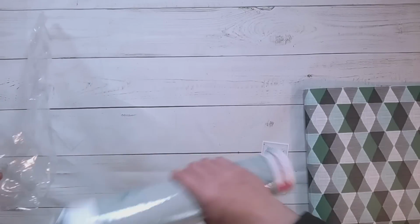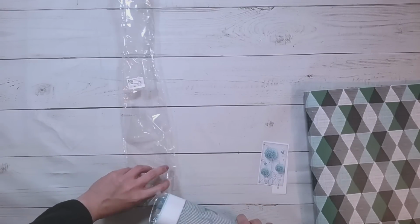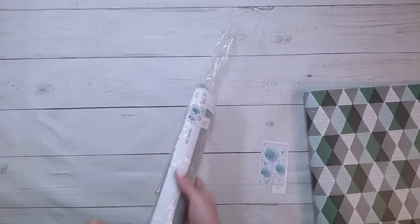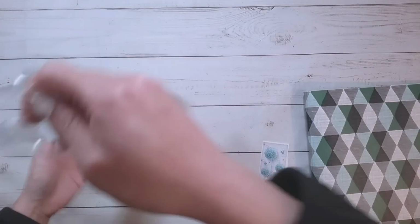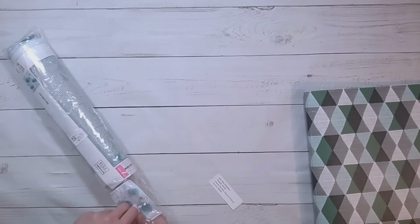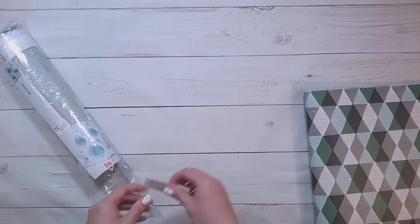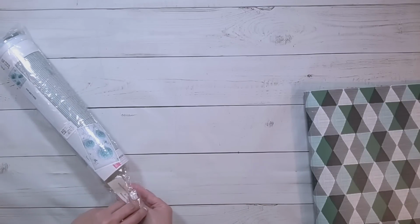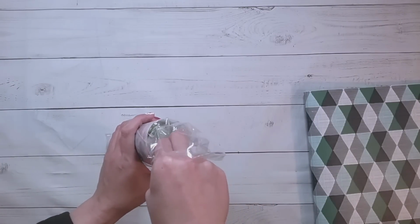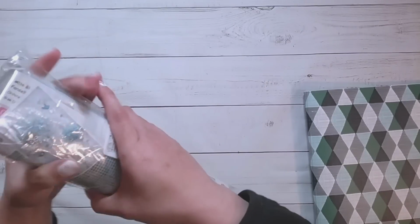Let's see if I can fit it in here. I'm going to use the clear covered plastic as much as I can, and then move towards my not clear cover ones, because I don't have anything else. So in case they want this picture here. There. And sure, I don't need this anymore. They could have all this info. So we'll see how good I am at packing diamond painting.